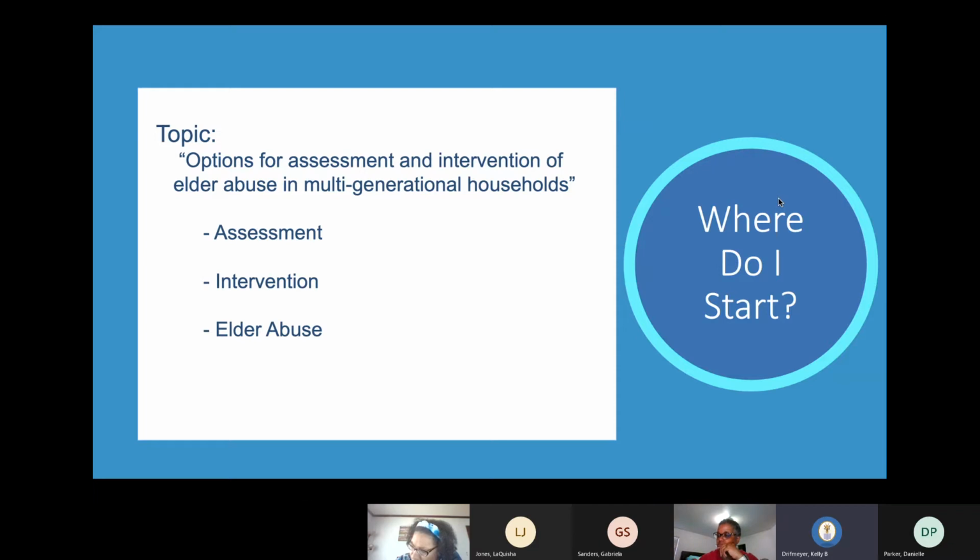Obviously, elder abuse is going to be the primary target of our search. And then we also have the variable of the multi-generational households. So those are the key elements that we are going to be using, the key words, to do the search. All of that other language that you might develop in a topic is language that a database is not necessarily going to recognize. And so the first step to a really great search process, a successful one, is to eliminate any of the unnecessary language.